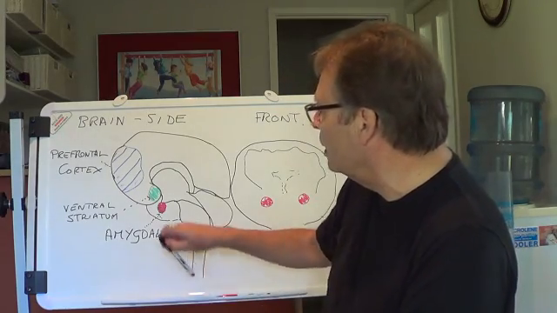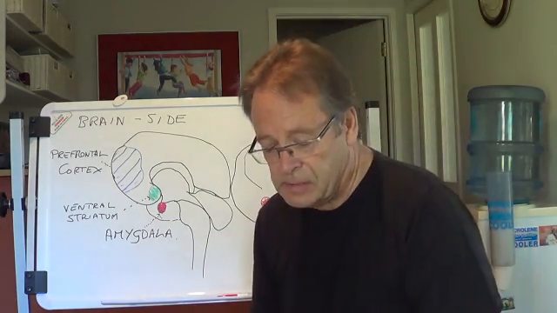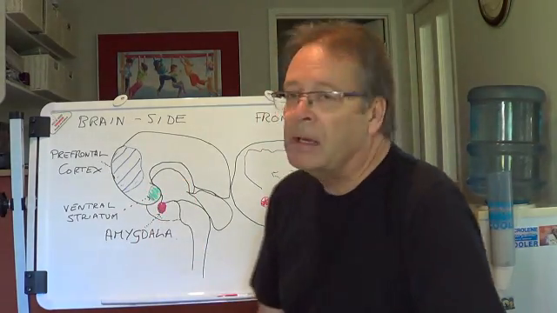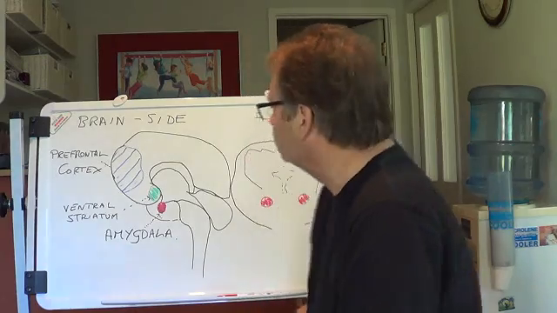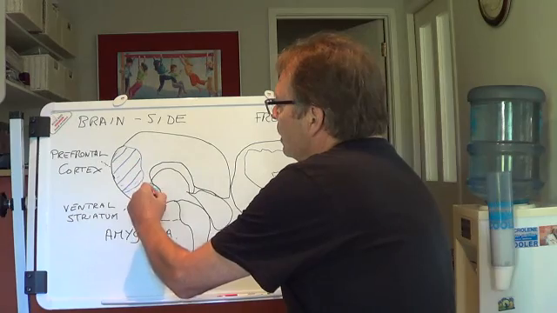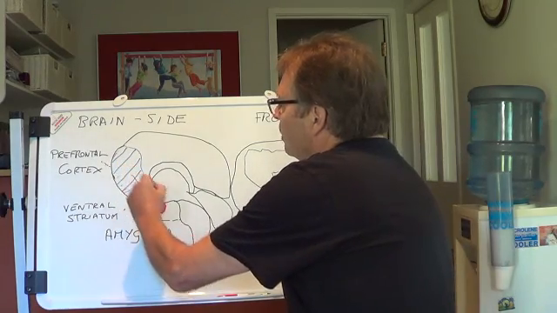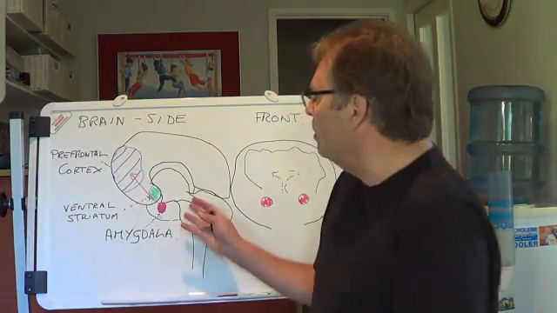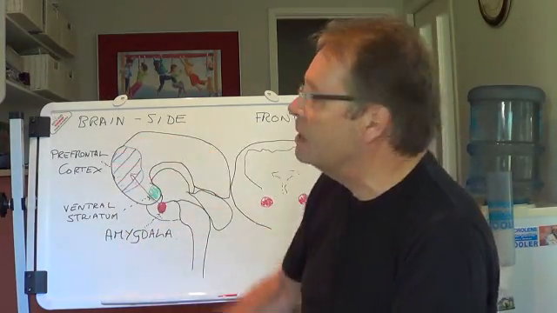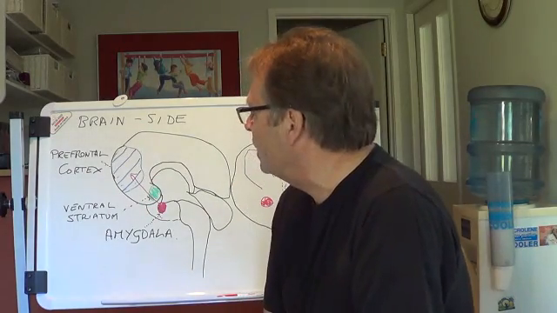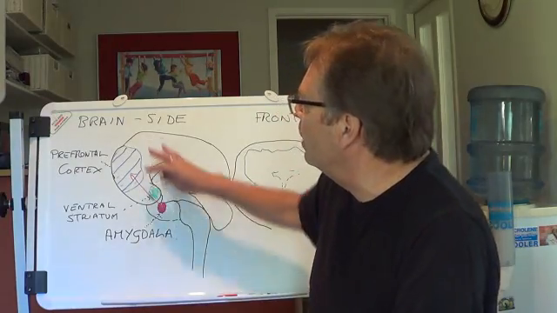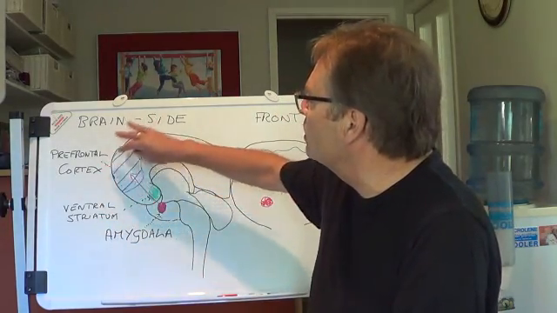Now, what happens in the normal brain, and I'll say in the 99% of us, is that this does fire off when we see troubling images or we feel threatened. But there is a connection here between all the other parts of the brain, but particularly this part of the brain here called the prefrontal cortex. So although it fires off, we also very quickly, almost instantaneously, have a think about it and make a judgment about it and put it into context and reflect on it.